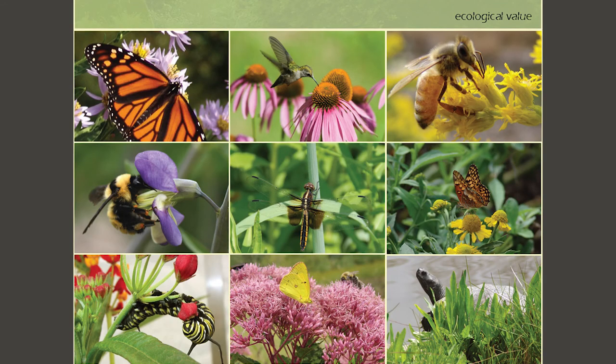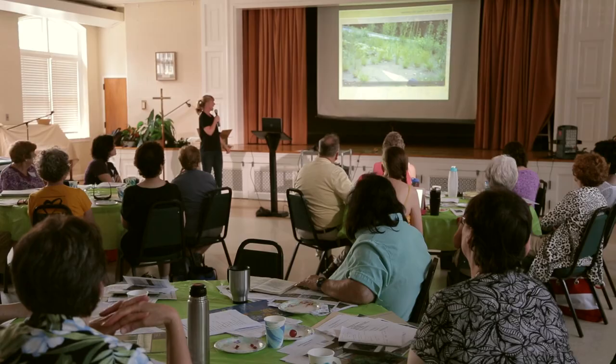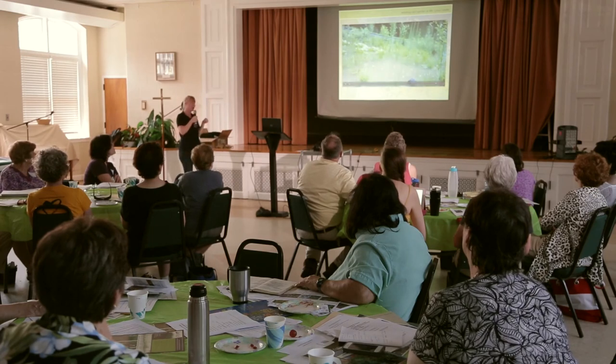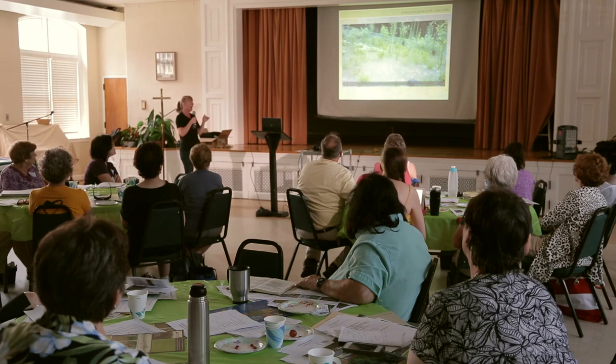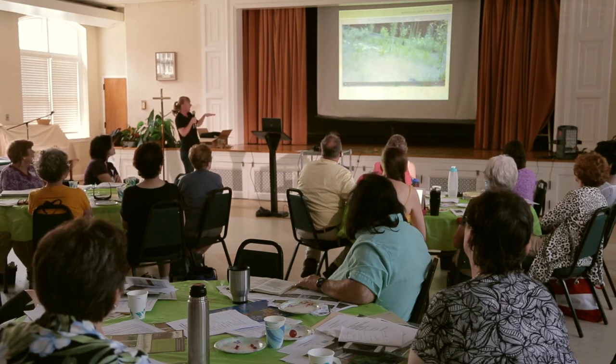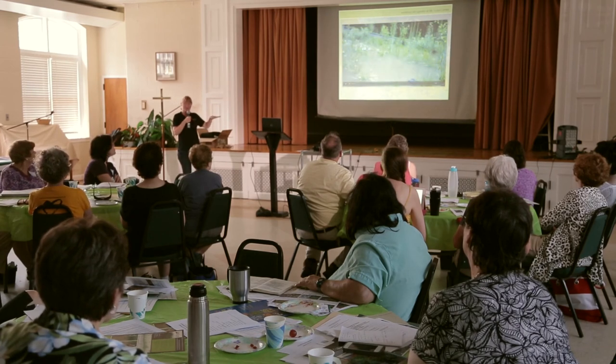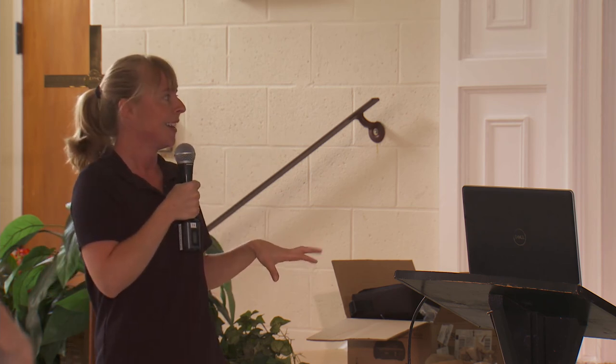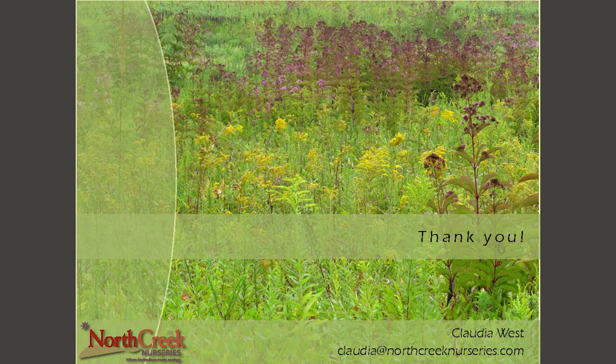When you get there, you can enjoy not only all the wildlife and the colors — you can get people excited about it and feel proud of it. It's a really gratifying thing to sit in a conservation landscape or meadow and know that you gave something back. And then when it rains, you get to enjoy your rain garden in action. This one we designed at Mount Cuba Center shows beautifully how it reacts when it rains — water flows in during a rain event that lasted almost a day and a half, fills up, then infiltrates and goes right back into the ground, cleaned by all the plants. All of this water is not going into the bay. That's what you should aim for, and if you get there, it's the most amazing thing.